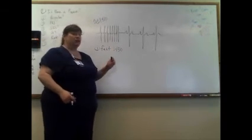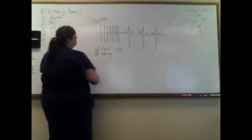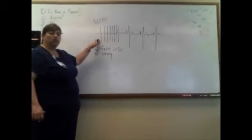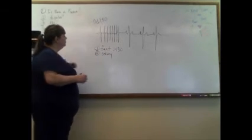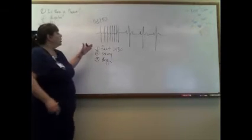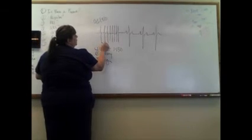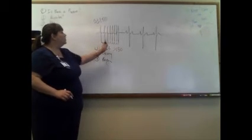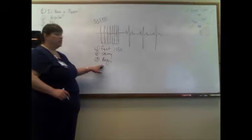In order to stick something into the class of rhythm that is SVT, you have to have certain things. You have to have fast - we said greater than about 150 is where you start to lose the ability to see a P wave. The other thing that has to be is it has to be skinny. If something is skinny, it means the QRS looks fairly normal, so we've got that 0.12 guiding frame there. The other thing it has to be is it has to be regular.